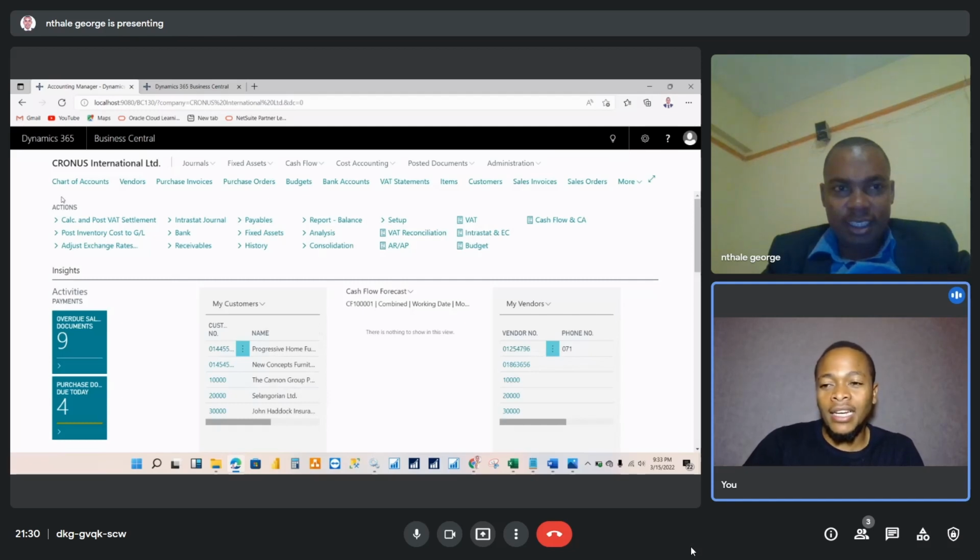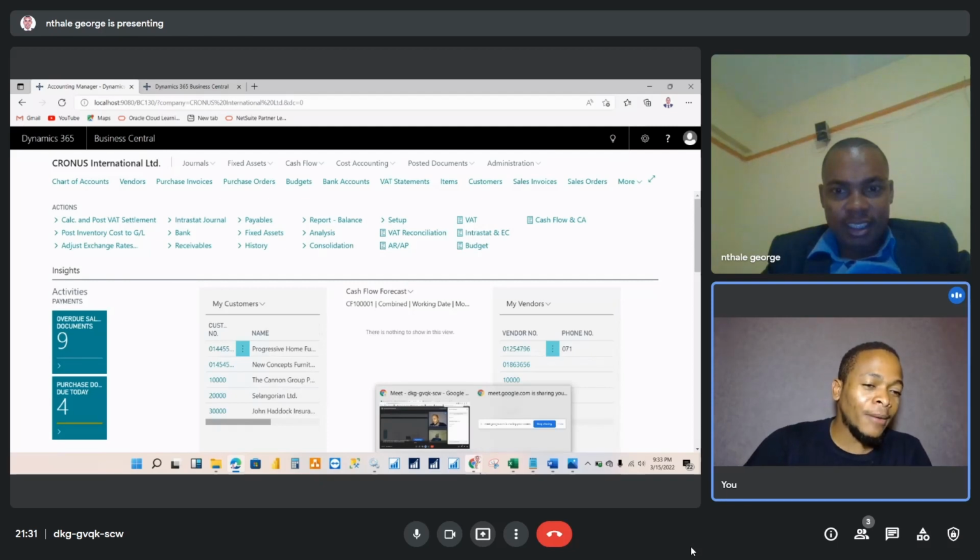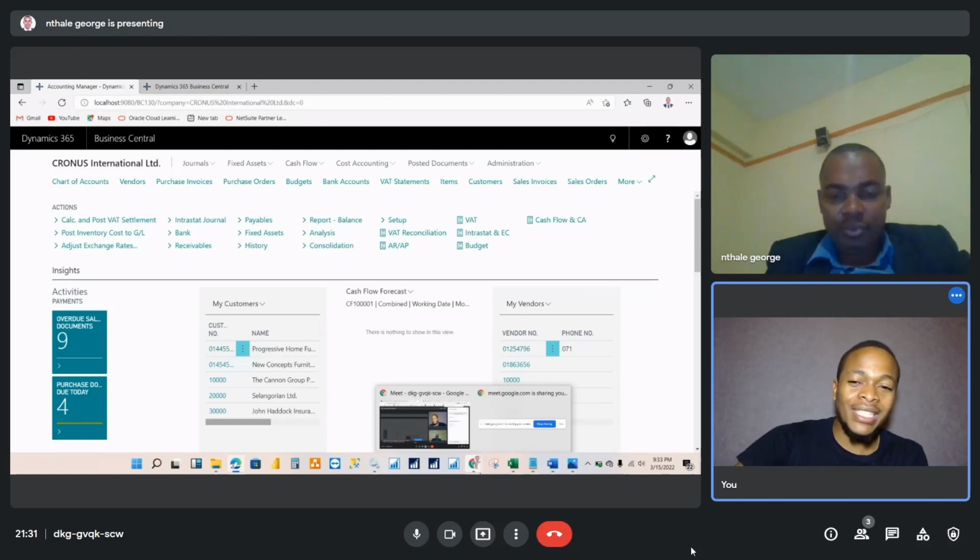There was detailed entry into the chart of accounts, vendors, customers, fixed assets, items, postings, bank accounts, and budgets. Anyway, that was a good overview of Business Central. So for those who are trying to start using Business Central, or the ones who are already using it, this is an important aspect to master, the functional aspect, which George is a master of. So I really appreciate your presence here, and I think we can maybe pick it up from there next time in our next live webinar.